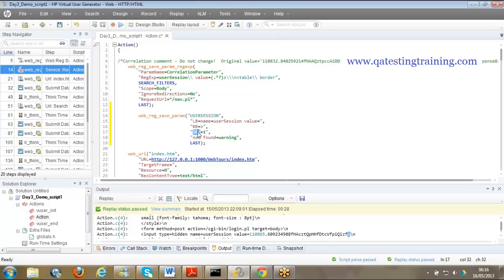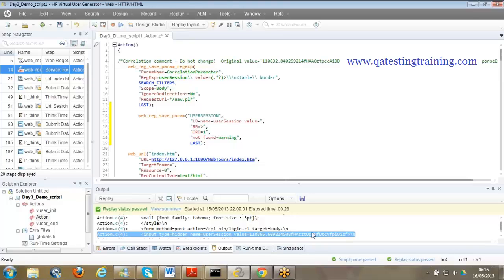There is one more statement we can include. Let me put not found is equal to warning, don't fail. Okay, comma. This is how we typically write a manual correlation function in understandable terms.